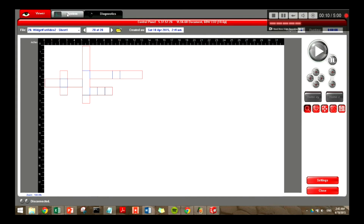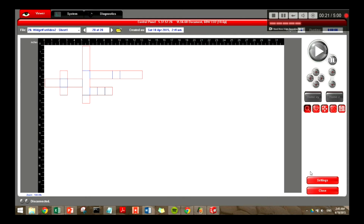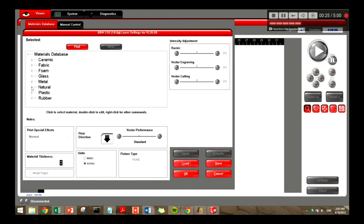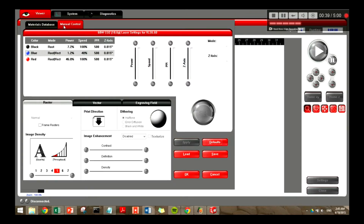And then you want to enable auto Z, and if you were hooked up to the laser cutter it would say auto Z, right, there's a little checkbox, and you select the 2-inch lens and you go into settings. And I like to start with the closest material possible, so if we're using Bristol board the next closest would be construction paper. And you add your material thickness and apply. Go to manual control. This is where you can more acutely adjust exactly what all your values are.